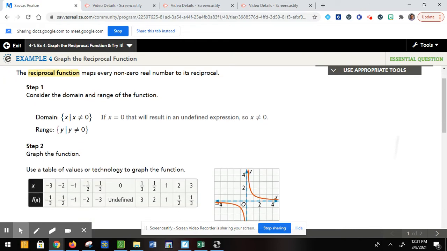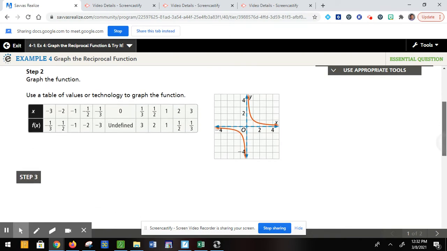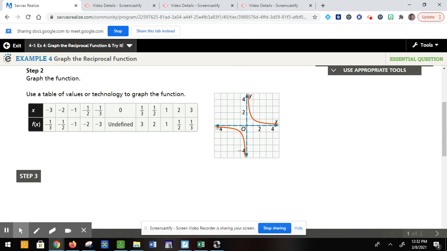Step 2 is going to be making a chart. So you have some x values that are negative, some y values that are negative. Some x values that are positive and negative, and then you get the corresponding reciprocals for the y values. Plotting those points, this is what it's going to look like. Right? It's kind of interesting, right? It's not like one curve that's connected. It's not one line. It's two separate parts to it, right?